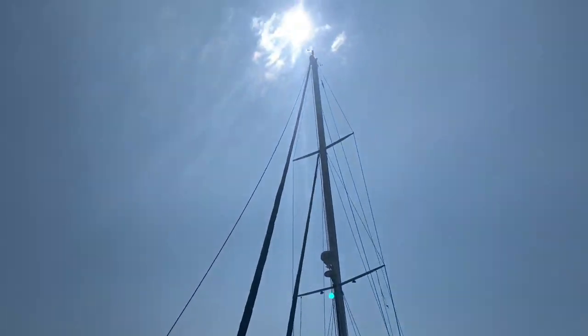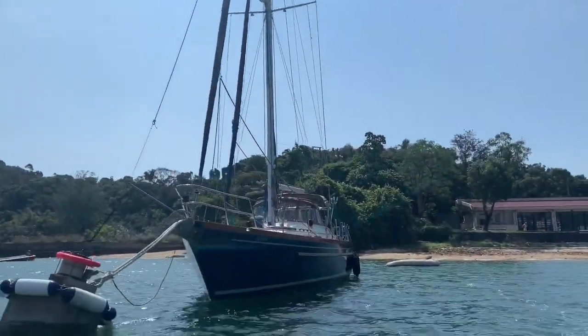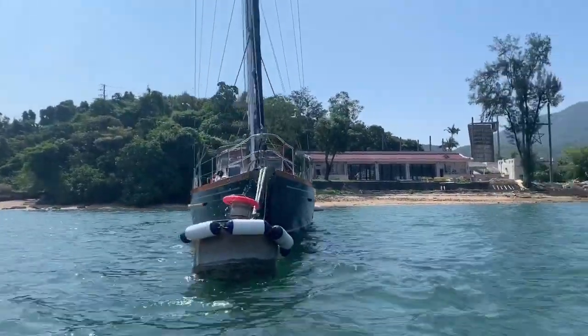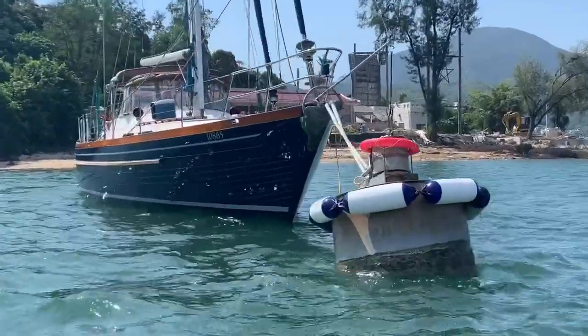The boom was painted as well. Look up the rig — you'll see the mooring there, which is also for sale. I'm happy to discuss the details regarding that. If you'd like to buy the yacht, I will happily sell the mooring on with you as well. It's a government mooring, so it's perfectly legal.